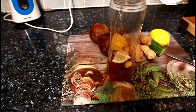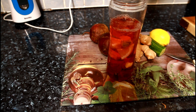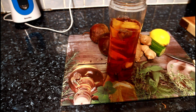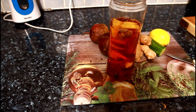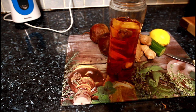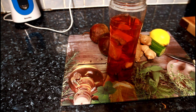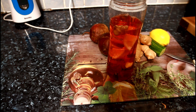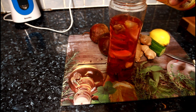Now, fill it up with some water, roughly about, seems like about 2 cups of water. Now what we're gonna do, we're just gonna keep it real and authentic by putting a teaspoon of honey, organic honey. And a teaspoon of apple cider vinegar.